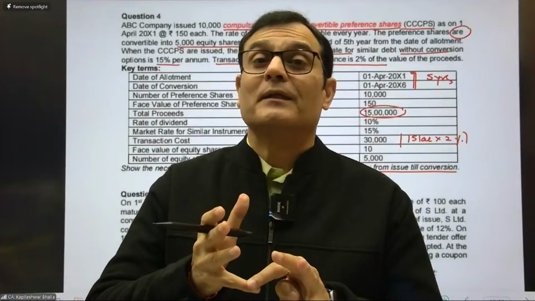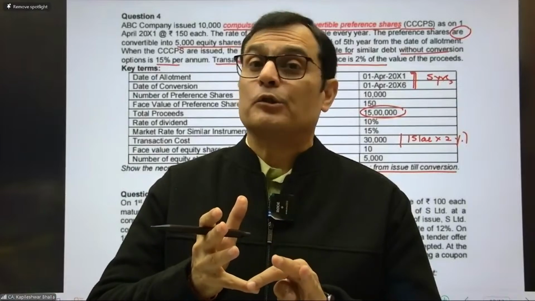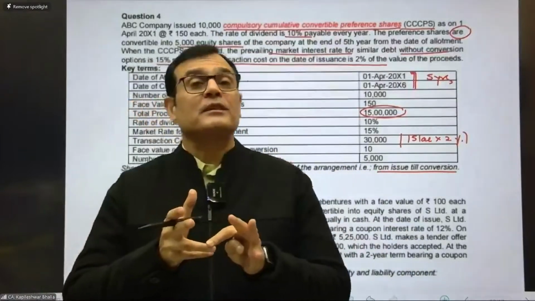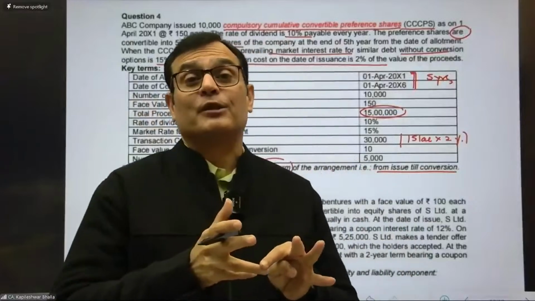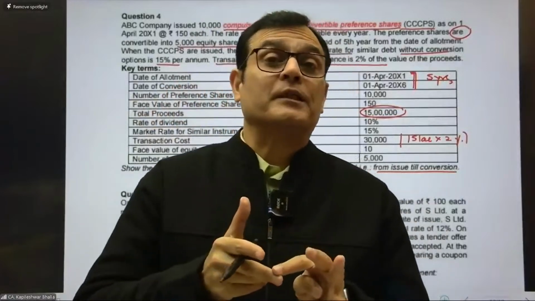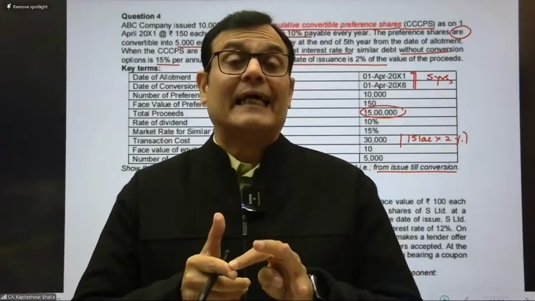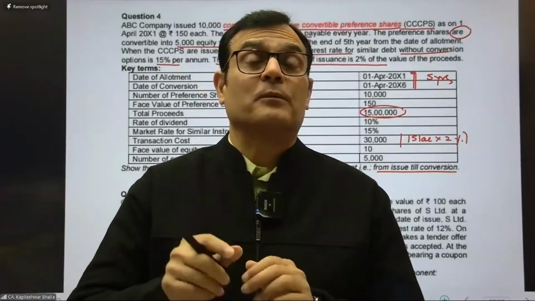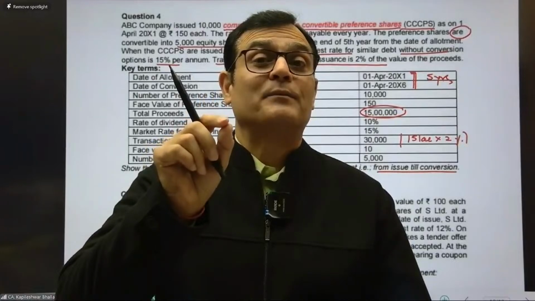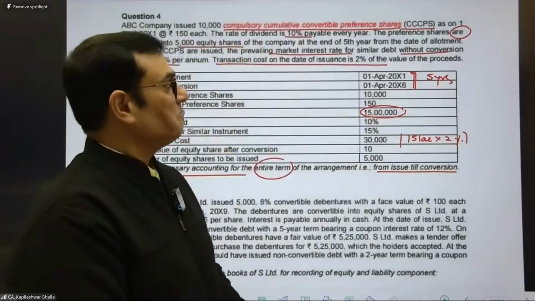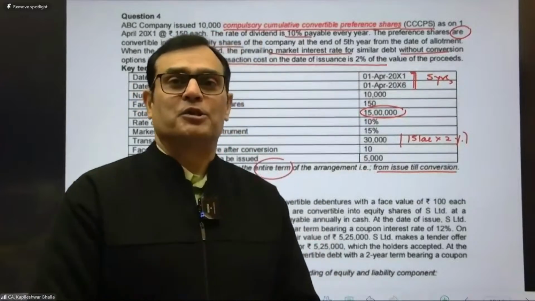Absolutely correct. So which means when you considered a perpetual debt, you took only the amount of interest every year, no principal. When you took optionally convertible, you took the principal and the coupon rate. When you took partially convertible, you took only the 50% principal and the coupon rate. And when it comes to compulsory convertible, you are considering only the element of interest. Wow. But how does this transaction cost of 2% undergo a change? That all we'll discuss after the break.